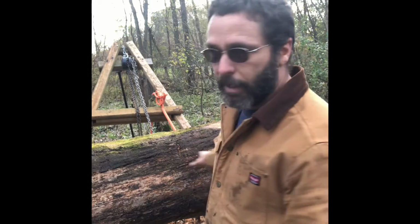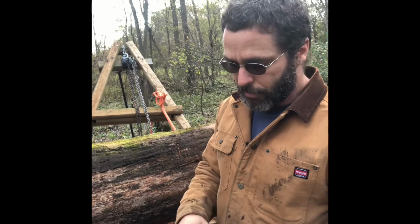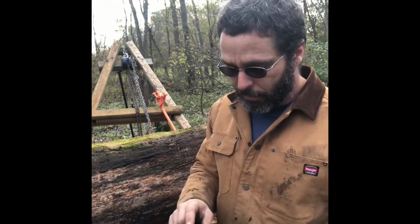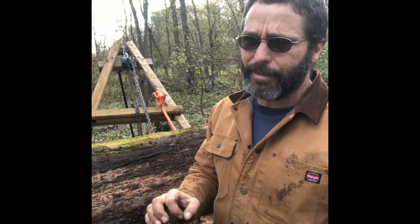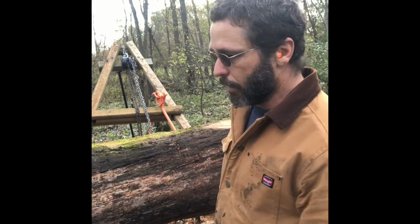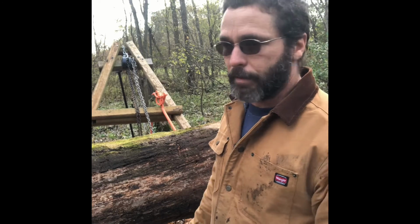Before you start doing any kind of cutting like this, I know I don't wear a helmet. You probably really should. You should at least have gloves on. I don't do that either all the time. Hearing protection, which I do have, earplugs, and safety glasses. I just use my prescription ones, so I don't do everything I do, but I can give you some techniques to give you some ideas along the way. I'm a pretty simple guy. We try to do things as simple as possible with very little interference from bigger, better, way more expensive items. So there you have it.